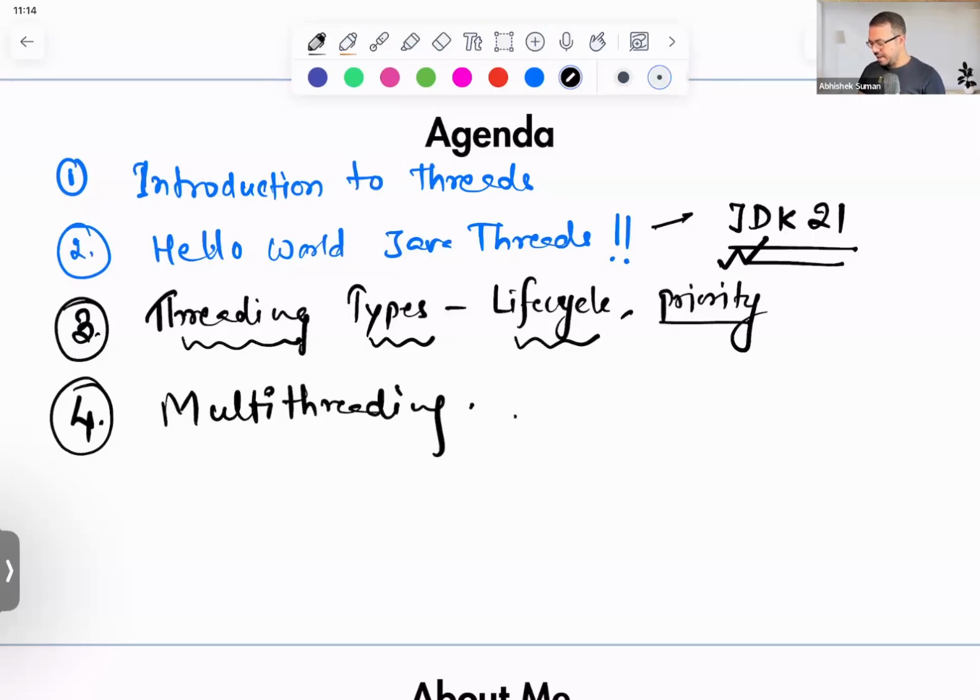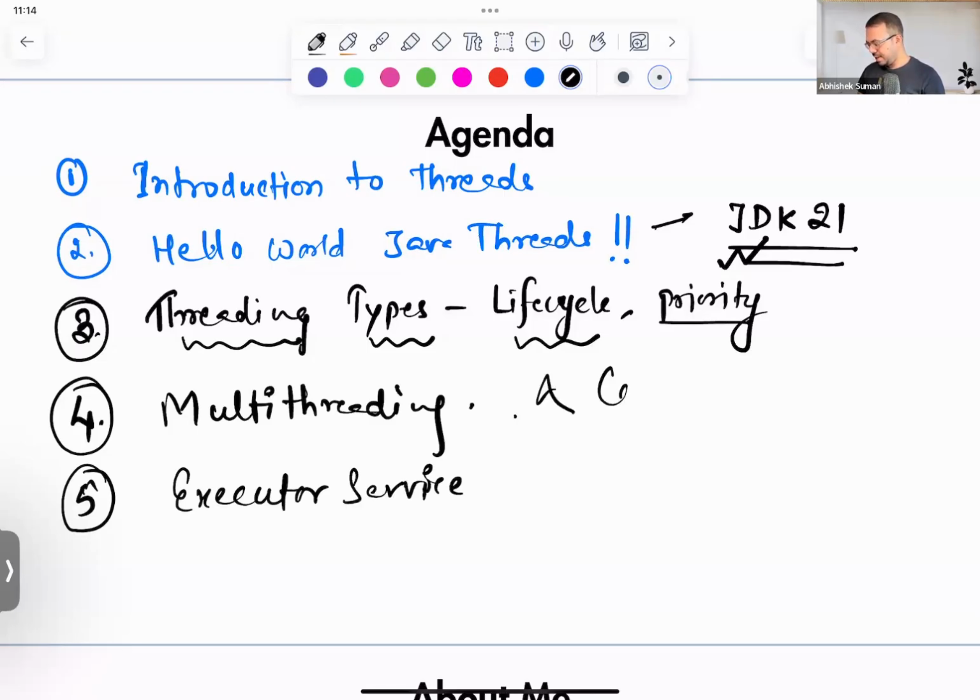Later in the section, we'll also talk about the executor service. And before that, we'll talk about concurrency. We'll take a look at practical examples.